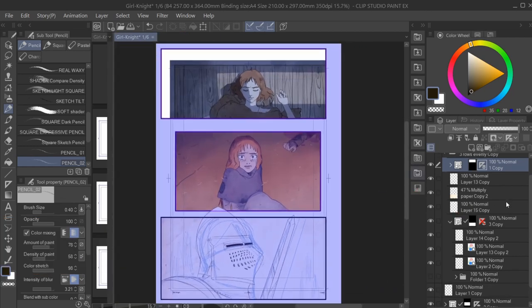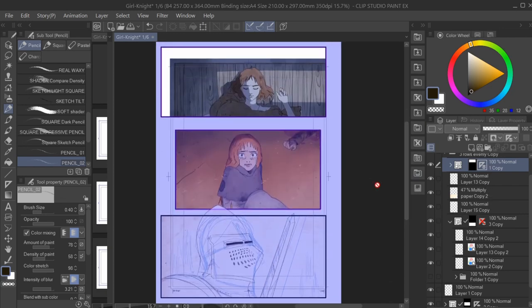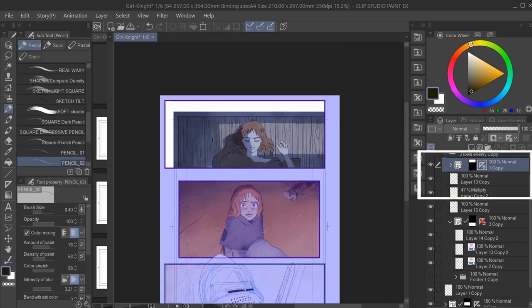The neat thing about Clip Studio Paint and why a lot of comic artists prefer this is because it has specific functions for comic making. One of them being is the capability to draw these panels, and then anything you draw in that panel is active. Each panel is basically a little active window that you can work inside of.